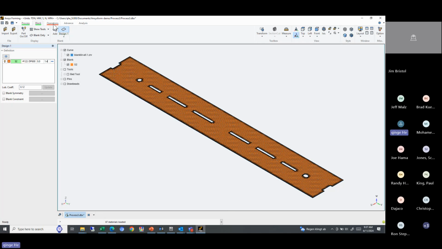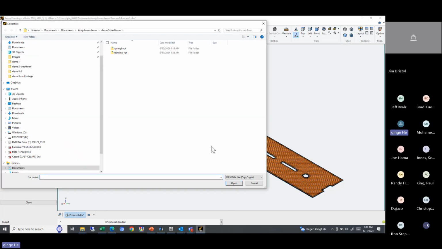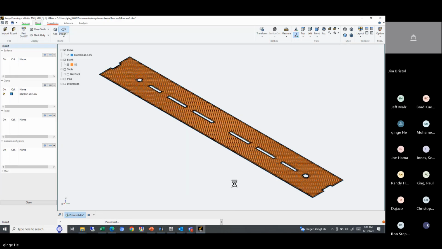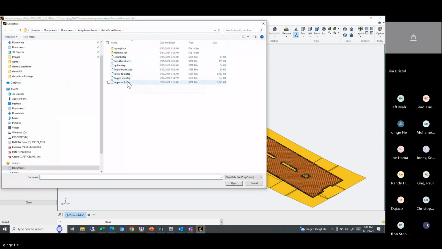So next step, I'm going to import all the tools. So tool surface, we have the upper tool and the lower tool. So I have the upper. Then I'll import the lower.